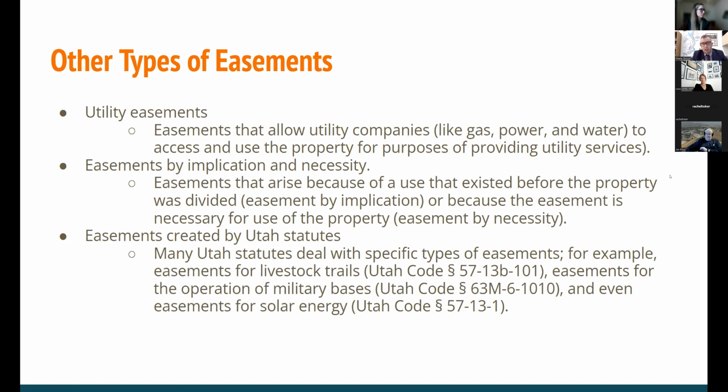And then finally, there are other easements that are created by statutes. One for livestock trails, there's one in Utah for the operation of military bases. There's even one for solar energy that basically says if you have a solar energy facility and you have an easement for that, somebody can't come in and block the sun to your solar energy property. But again, these are all easements created as a matter of law under the code, and so you have to follow the code to create and take advantage of those easements. Next slide, please.